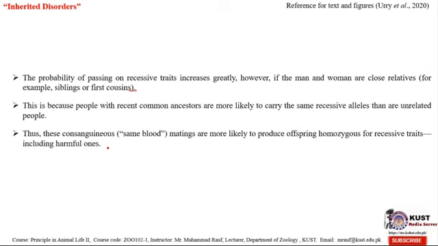So close cousin marriages quite often result in the propagation of these abnormalities, because, as already explained, some genetic disorders, some deleterious alleles, are present in families. When there are marriages between close family members or close relatives, there are more chances that these deleterious alleles will appear in homozygous form in the offspring, especially when both the parents are carriers.